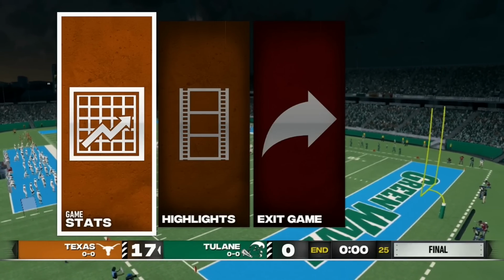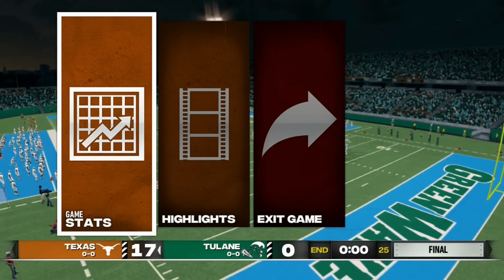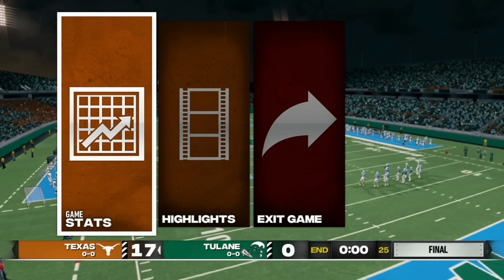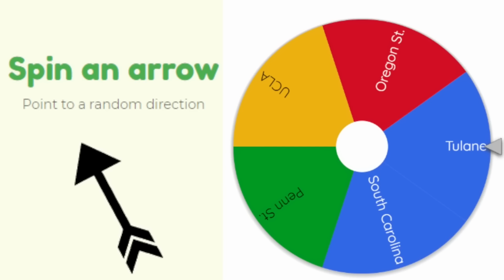Tulane didn't even score a single point against Texas as they win 17-0, and Tulane will be joining the other 4 teams on Redemption Island, and we will have a redemption spin. All right, we've got our 5 teams.